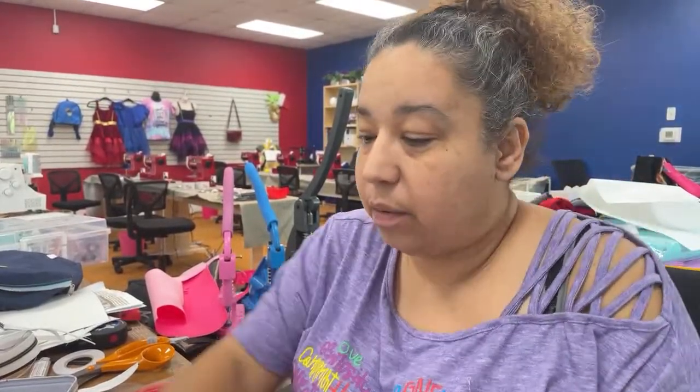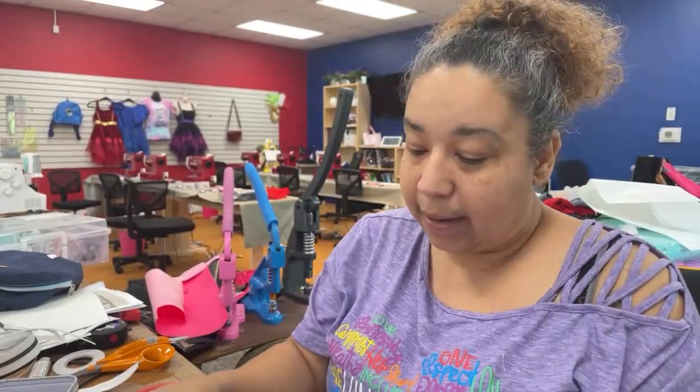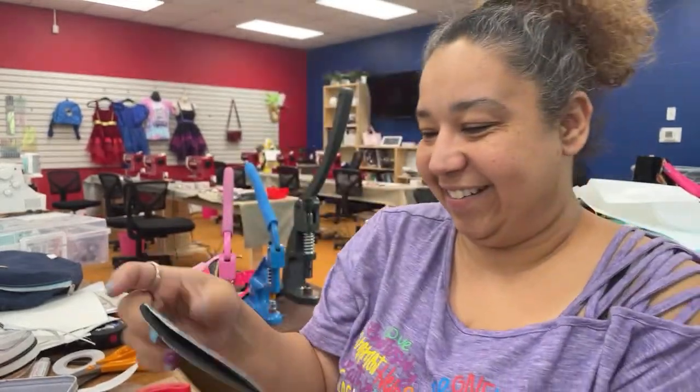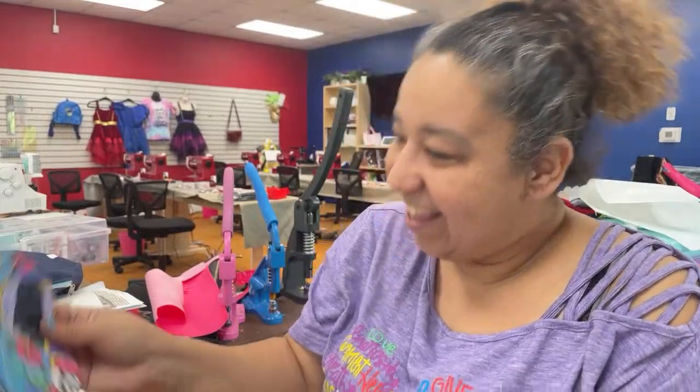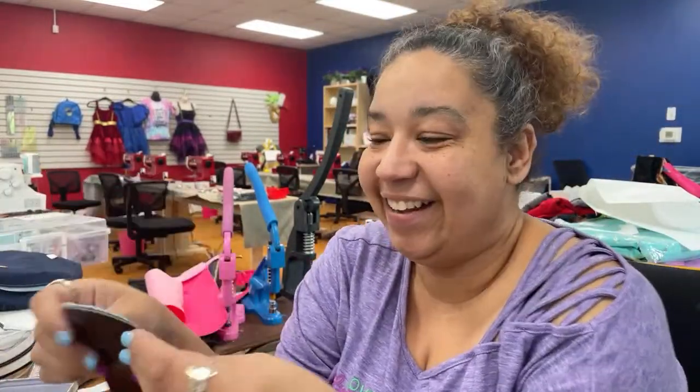Okay, so I'm gonna keep all my pieces together, and this is gonna be a bound bag, and this is gonna be so cute. Look, it's Baby Yoda. He's so cute. It's little Baby Yoda. This one didn't come out as well as the fussy cut, but this one turned out really cute.